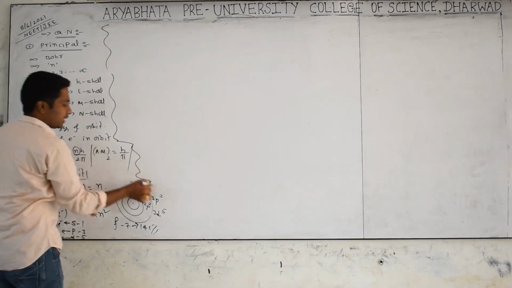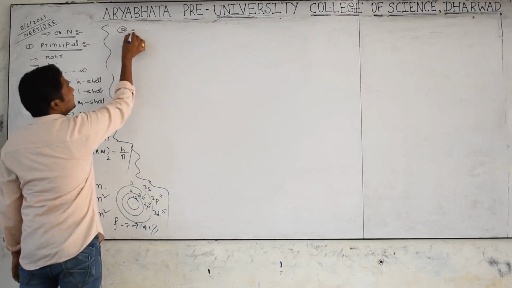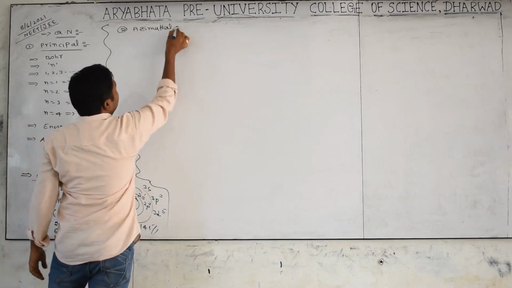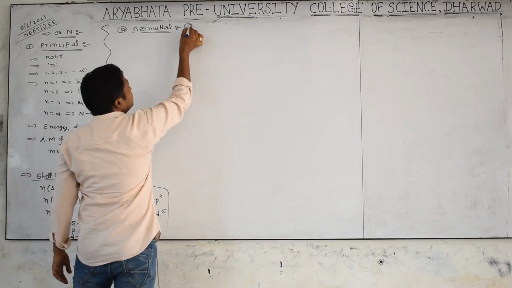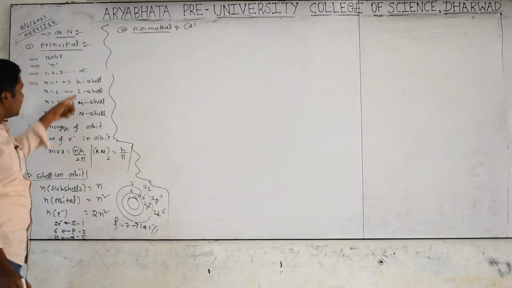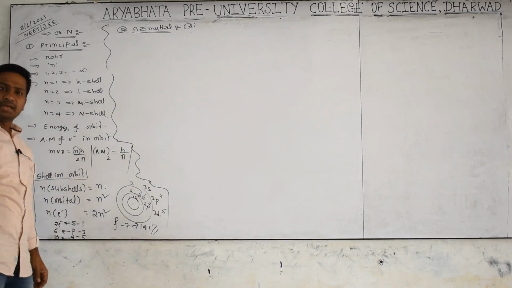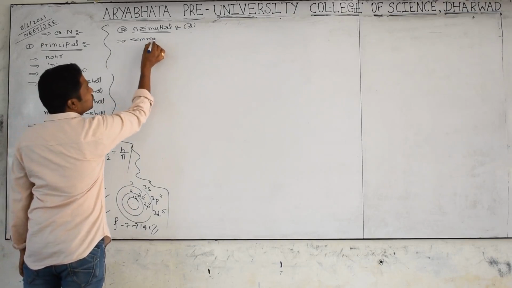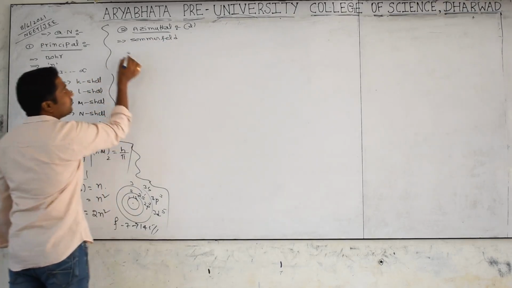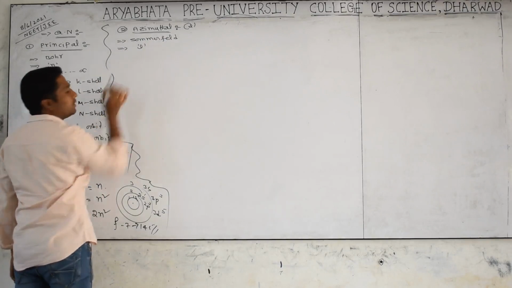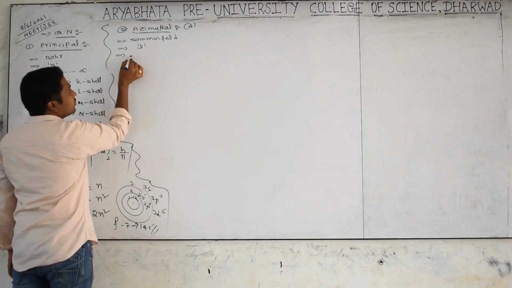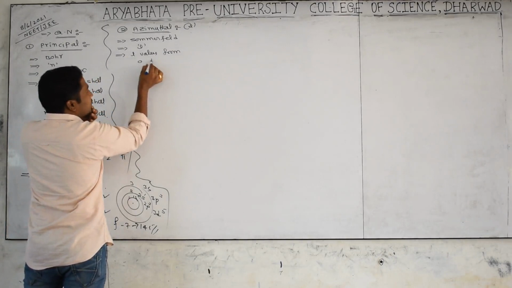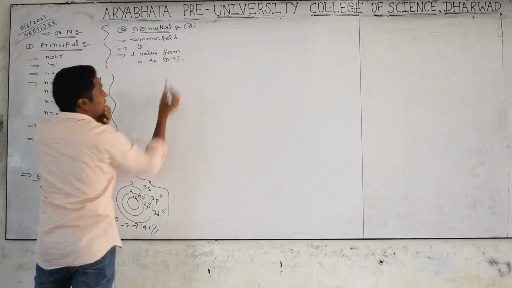Now we go to the second quantum number, the azimuthal quantum number. This azimuthal quantum number is denoted by small l. Capital L means shell representation, small l means azimuthal quantum number. It was invented by Sommerfeld. What are the l values from where to where? Every point is very important. 0 to n minus 1.